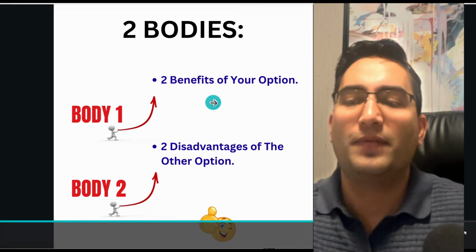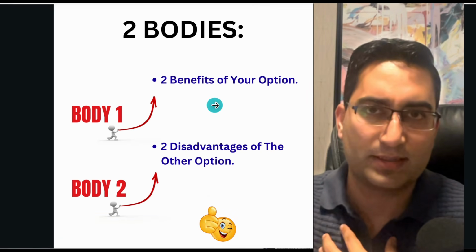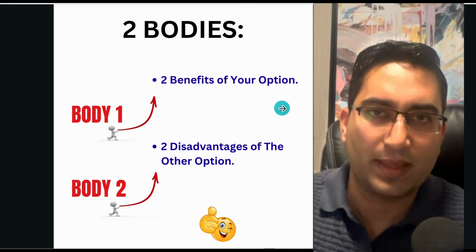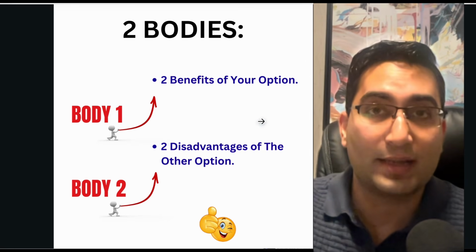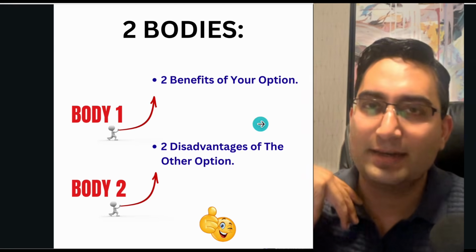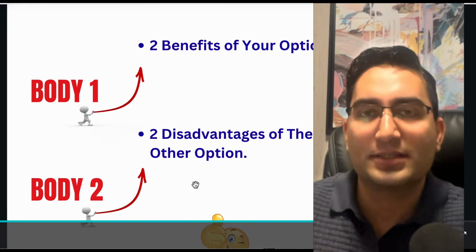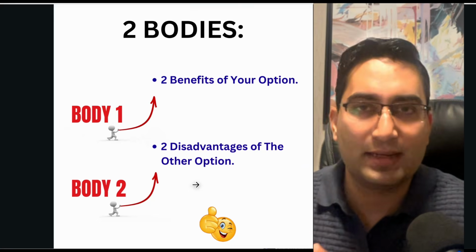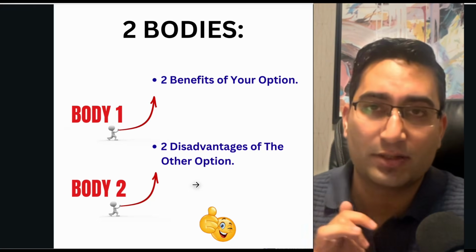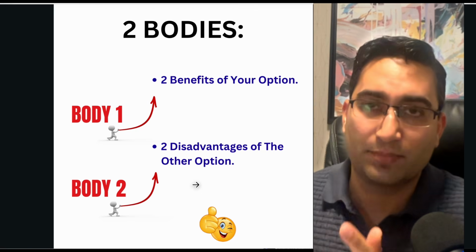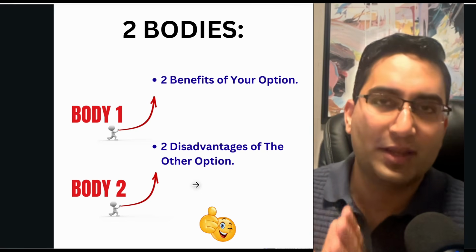So for example, if I selected that we should have a cafeteria in our office, that was my selected option, I'm mentioning the benefits of that here. The other option was we should have a voucher for restaurants outside the office. I did not select that. So in body 2, I'm going to mention why that outside voucher is a bad idea, maybe because people have to travel really far, or it's going to cause distractions as people step out of the office, losing morale and momentum. Those are going to hit or bash the other option.